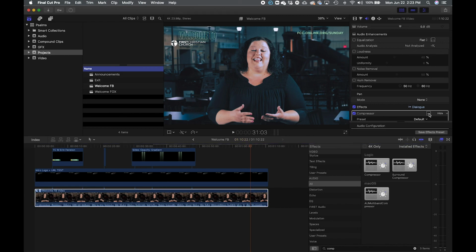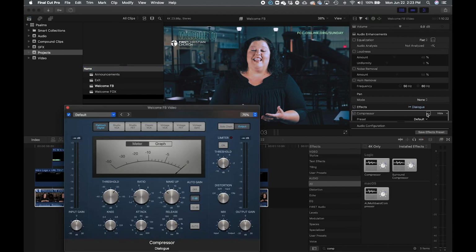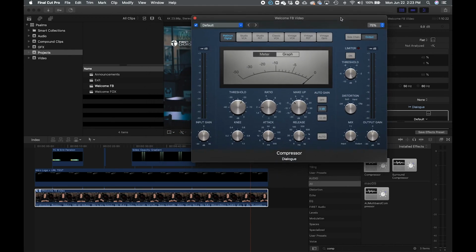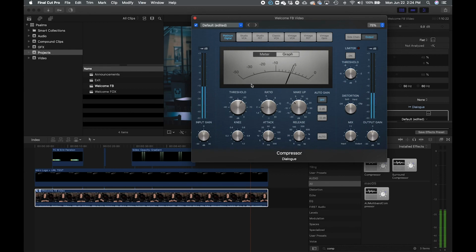Alrighty. So now we're going to edit this. In order to get to this window right here, we're going to click on this guy right there. So you notice that we have this window up. What we're going to do is turn auto gain off, go over here to side chain, and make sure it's max and peak. So go back to output. Now we're just going to take a listen to it. Hi, thanks for tuning in to First Christian Church of Champaign and Urbana. Doesn't sound bad. So let's go to graph.